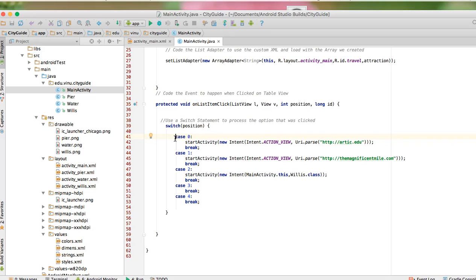be the last. So what we've coded up here, there's a break statement after each case, and that is so that once the end user has clicked, and then we've put our code in there, and once that's run for whatever is to happen for that particular list item, then it will break, and it will be a way of getting out of the actual case statement itself. So what we're going to do is it's going to look at the position that it's been clicked on, and then it's going to use the code then to determine what needs to happen.